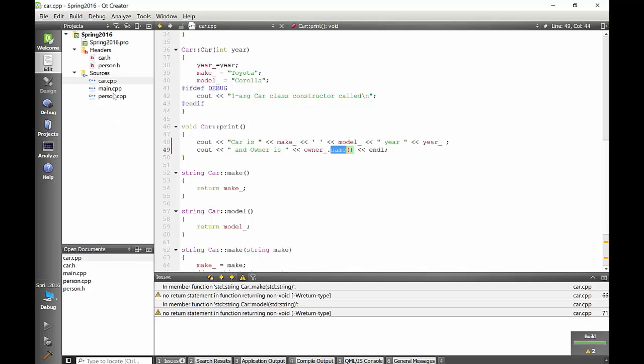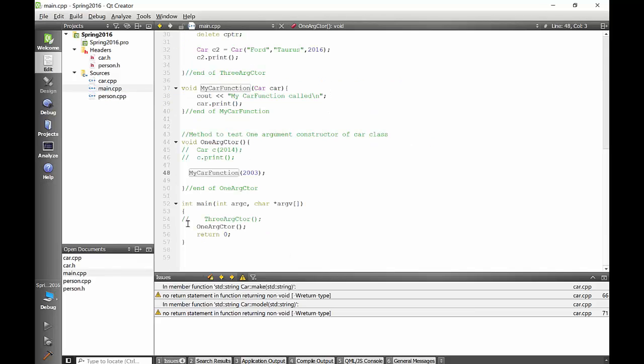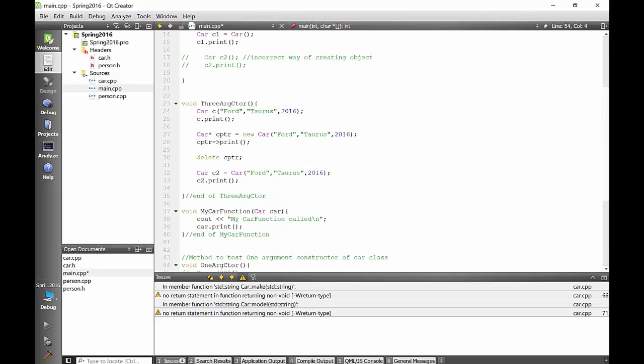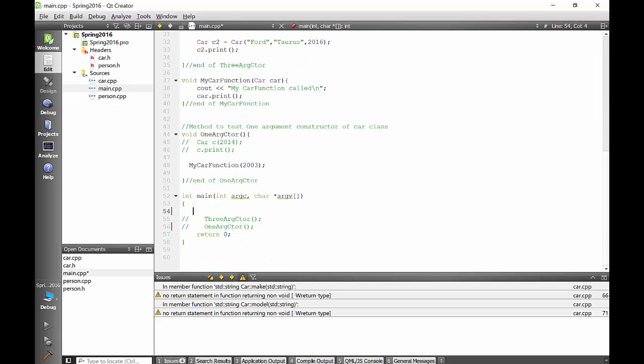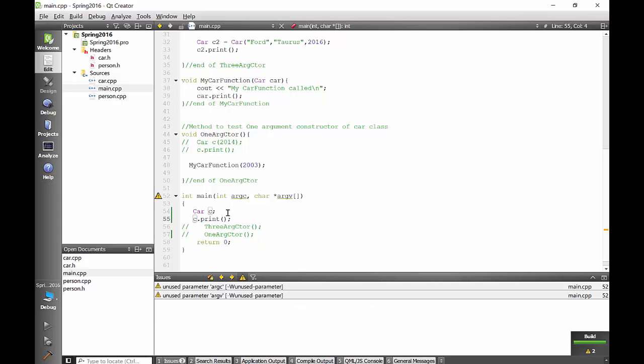Okay, so now I'm not going to change anything here, and instead of calling the one argument constructor, I'm going to call the default constructor. I'll just keep it simple. We'll create a car C and c.print. So we are creating a car object C which uses the default constructor, and then we print the information about the car object. That's all. So let me run this code and you will notice some interesting things here.